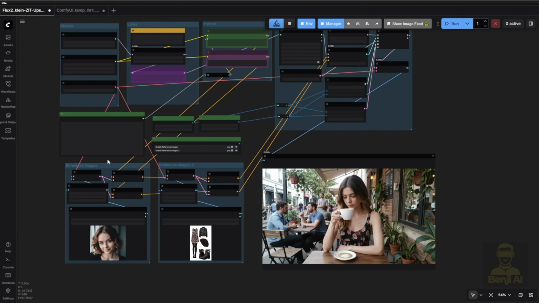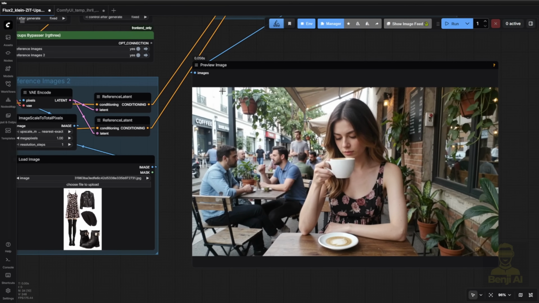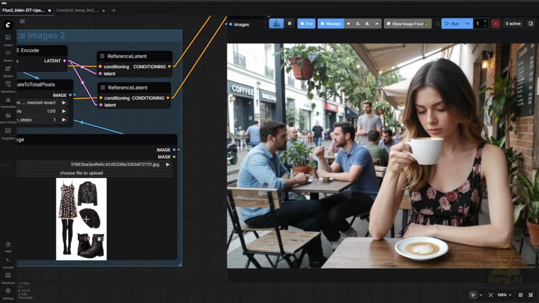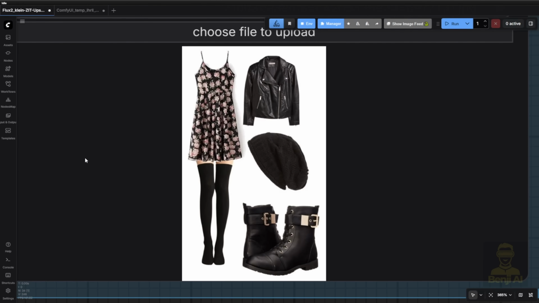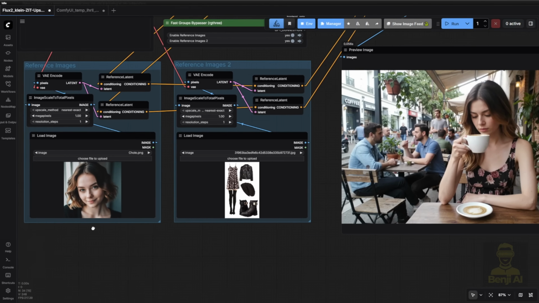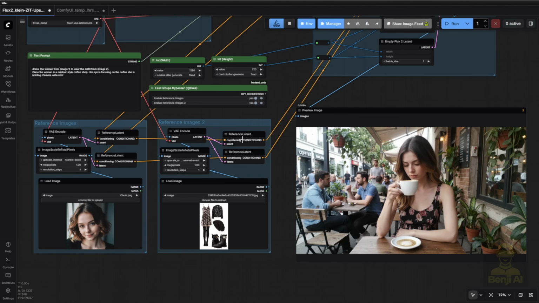Here's a second example. I've got a character with multiple clothing items described in the prompt. I'm placing her at an outdoor coffee shop, sitting at a table. The output shows pretty good similarity in the dress, but it's missing quite a few elements. The jacket and boots didn't show up. Well, it's a close-up shot, so boots wouldn't be visible anyway. But the black leather jacket and black beanie? Those didn't transfer onto the character. Also, the hairstyle is a bit off compared to my reference image. That's likely a limitation of the 9 billion parameter model. Smaller models sometimes struggle to handle multiple detailed elements in a single output.